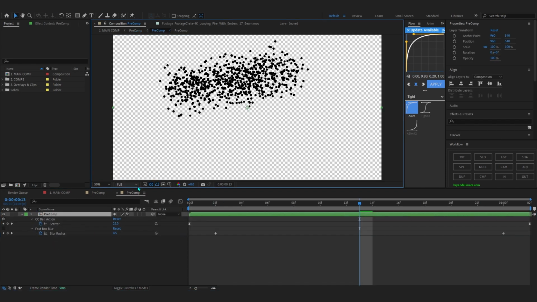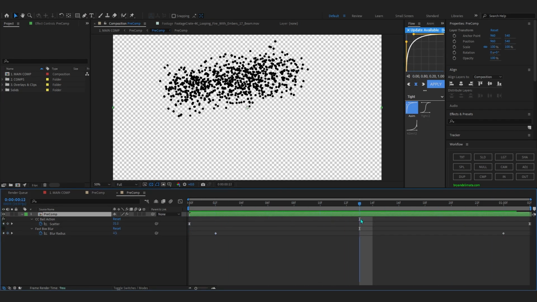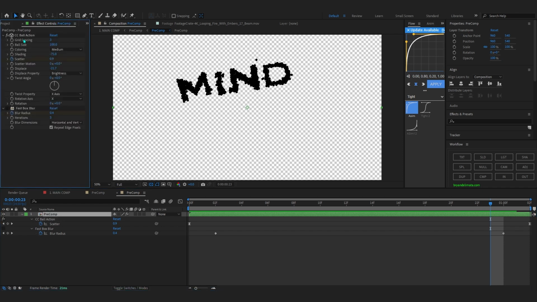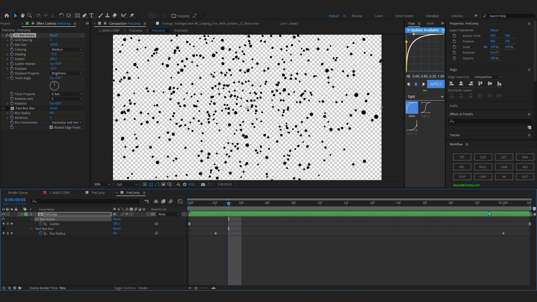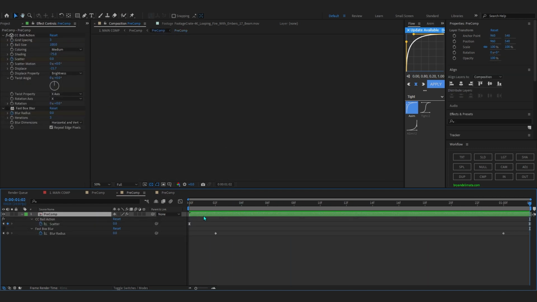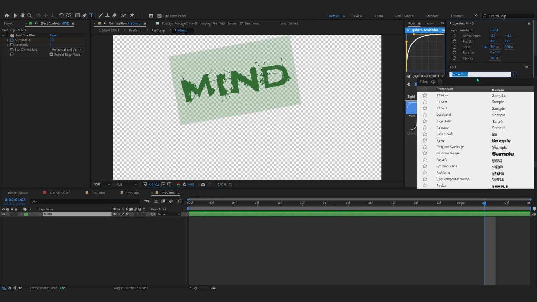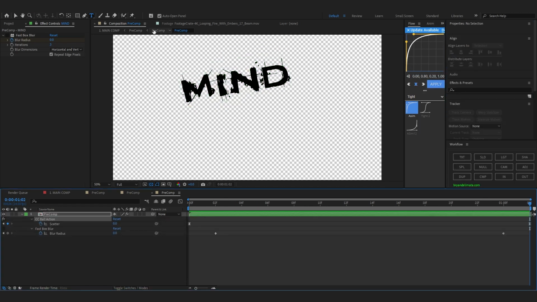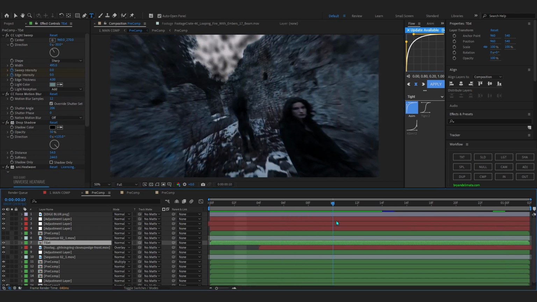If I bring up the transparent grid right here, you can see it is a CC Ball Action animated onto this text. If I go to CC Ball Action right here, you can see scatter is animated, so it creates an effect like this, as you can see. I guess that looks really hard right there. If we also go inside of this, you can see this is the text, normal text right here. I just pre-comped it and added the CC Ball Action. The font I'm using is Project Buzz right here. You can use this font if you like, and just add CC Ball Action after the pre-comp. If we go into the main comp right here, then I added some effects to spice it up.